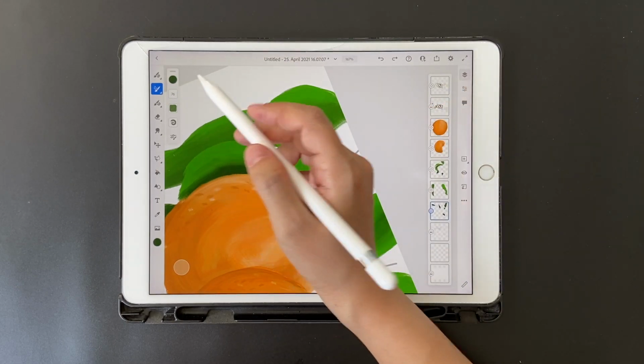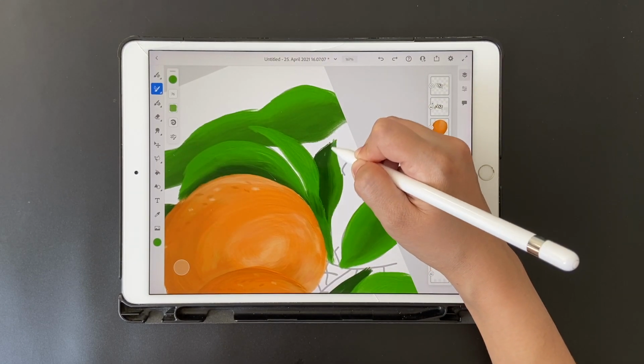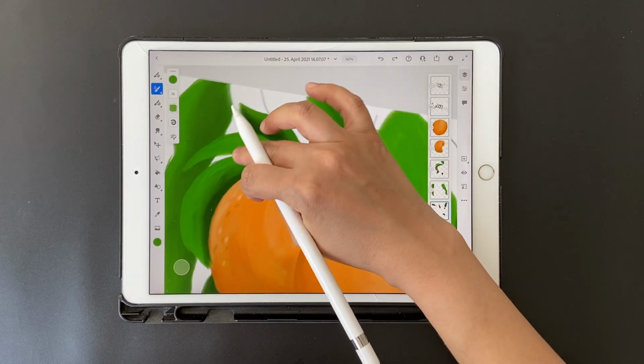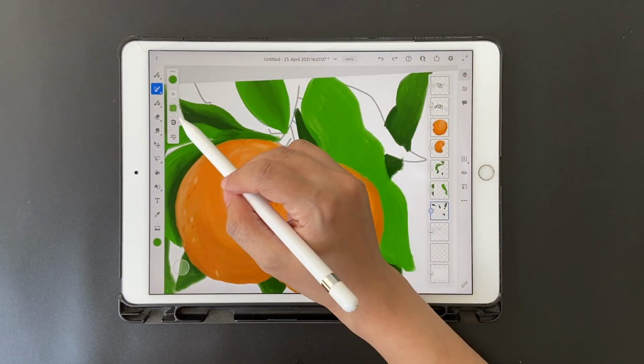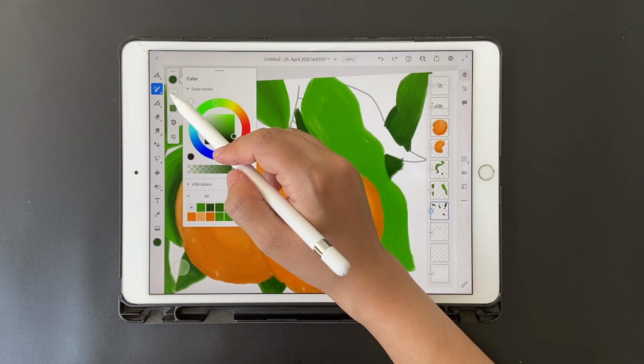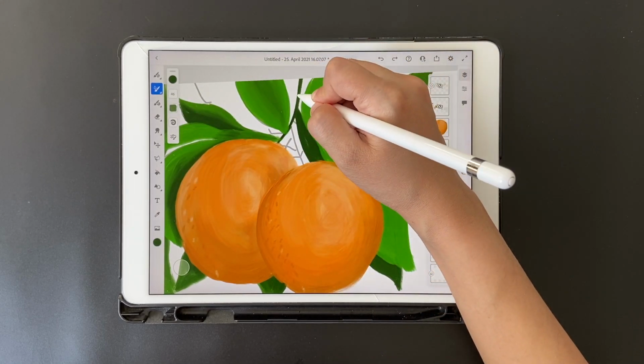Like that. And let's choose the lighter green. Blend, blend, blend. And this is going to be dark, but we're going to put it in the background, I guess. Okay. And then let me choose the dark green again and reduce the size so that we can draw this.